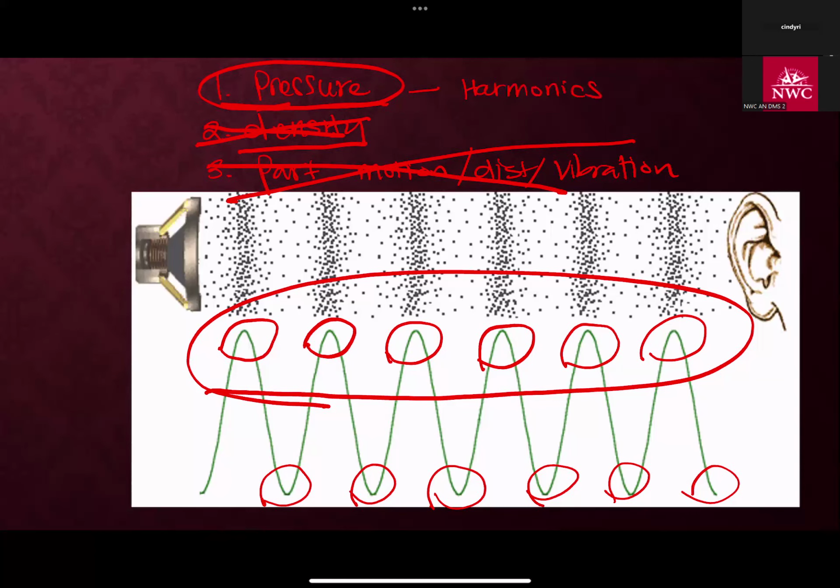To connect some of these dots, initially you learned what sound is, and you learned that sound is a traveling variation in pressure, density or particle motion. Those three together are part of a group called acoustic variables, because these are variables or quantities that change within a sound wave. But I'm trying to introduce you to the next topic, which is harmonics.